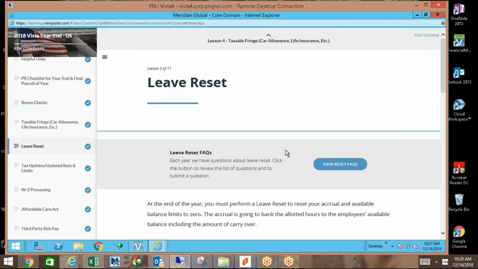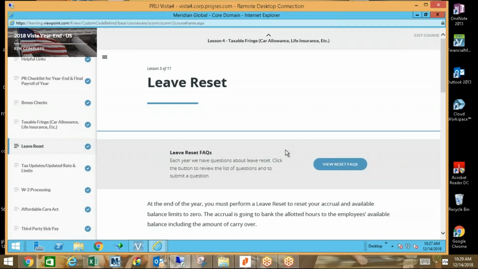And you can also go back retroactively. So if your policy is to give certain people 40 hours or other people 80 hours on the 1st of January every year, you can come along, say in March, and run the routine that will give them those hours effective the 1st of January, and then go back through and it will search out all of the payroll that you've already processed in which you coded their time to a leave code.